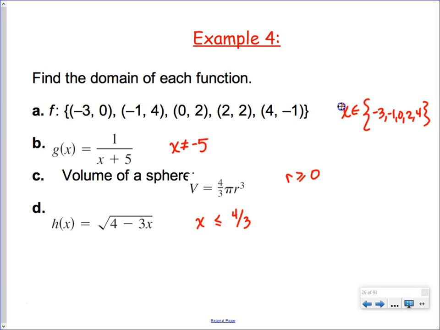No, so you could make an argument for R being greater than 0. I probably wouldn't necessarily mark that wrong. You could say if R is 0, it's not a sphere, or you could say it's a dimensionless sphere, I suppose, but then that wouldn't necessarily be a sphere. So you could say R is greater than 0. I just went ahead and said R can't be negative, and if R was 0, it would be a point.